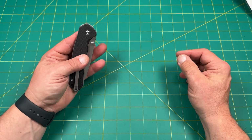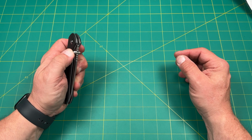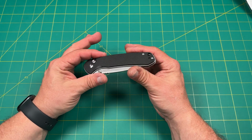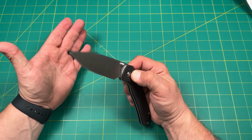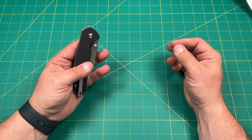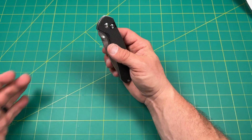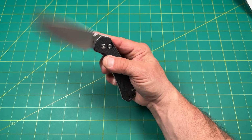So yeah, there you go, right? I find the fidgety goodness on this one, I'm gonna give it a good 90, maybe 95. Almost an A+, but I'll give it a 95, a solid A. Because it's a little bit longer, I can't quite get as much enjoyment as I get out of my smaller Pyrite, but I think it's really pretty darn fantastic, and I think you're going to really enjoy it, especially you guys with larger hands. I think you're going to be like, oh, I get it now. I get the Pyrite in this size, I see what you guys were talking about, you guys with the wee little hobbit hands, right?